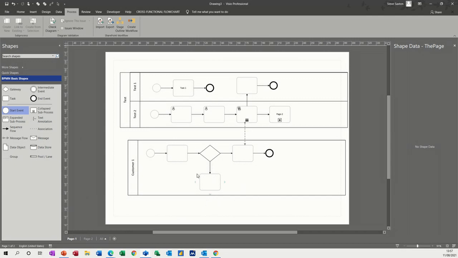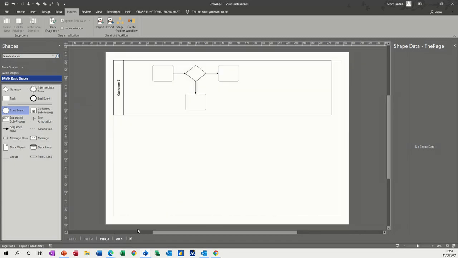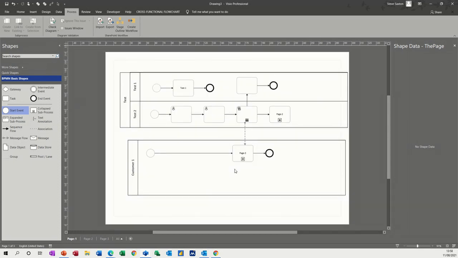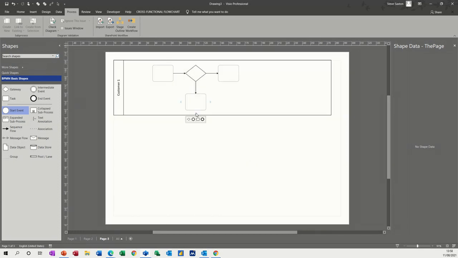You can also create a sub process manually. So if I click on a shape and hold my control key down, see I've highlighted those, and then you've got this option, so I can create a sub process. It's created page 3, so on page 3 that's all dropped onto there, and again you've got a hyperlink, control key to that page like so.